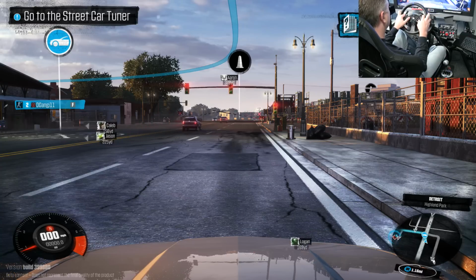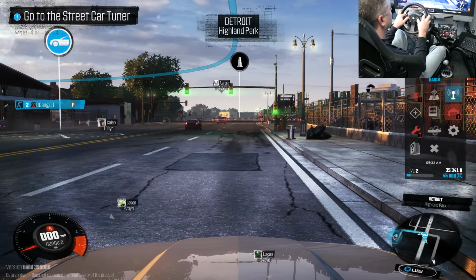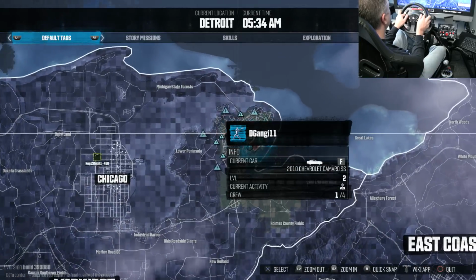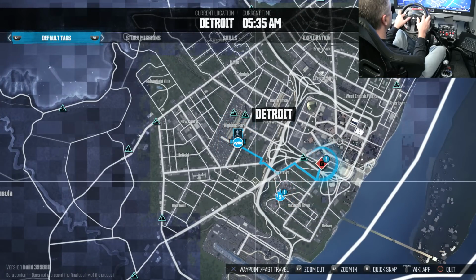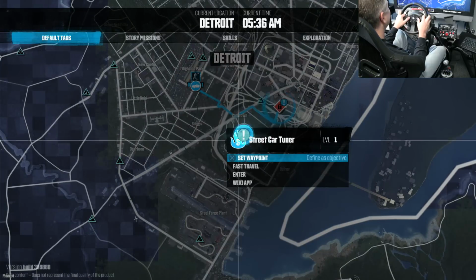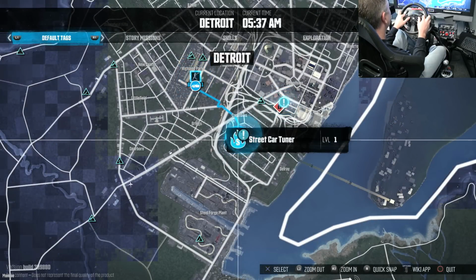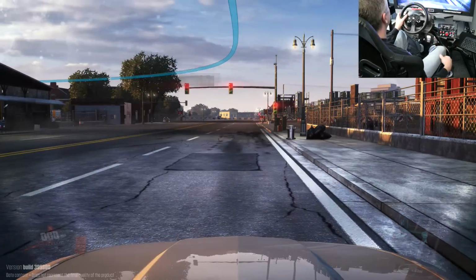Oh, so they want me to go to the tuner. So zoom in and zoom out, R2, L2. So I gotta go to the tuner first. What's that? Mexican town. Alright, so that's the first mission they've given me to do.